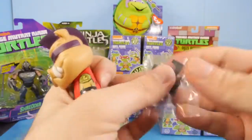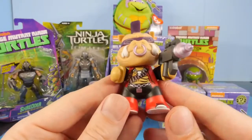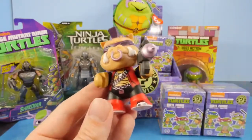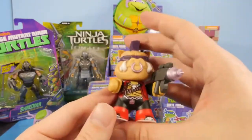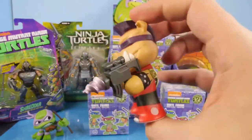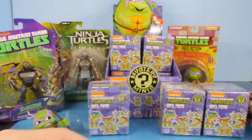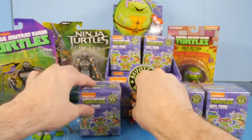Now, this one actually does come with a gun. And here is what I think is Bebop with his gun. The reason why I say I think is because I always get Bebop and Rocksteady mixed up. I always get it backwards, but I'm thinking this is Bebop if I remember right. But there he is. I really like that figure though. That one looks really neat. Well, actually, let's set him right there in the middle.